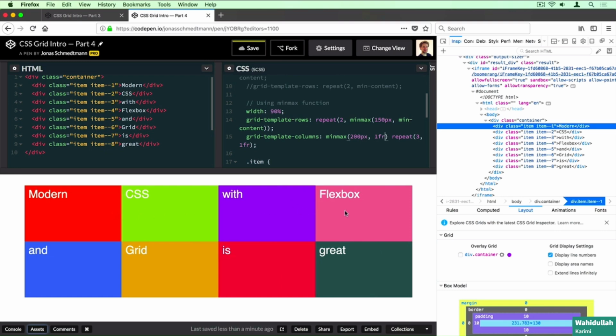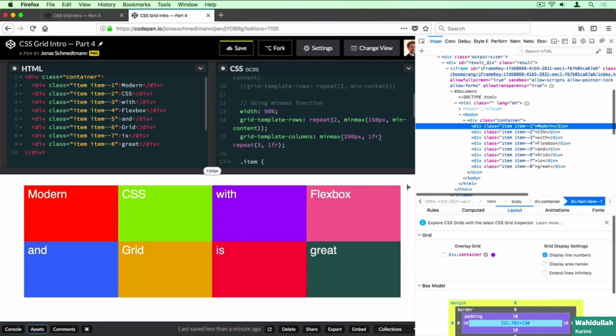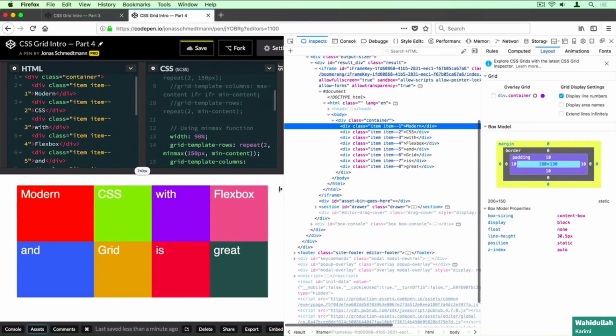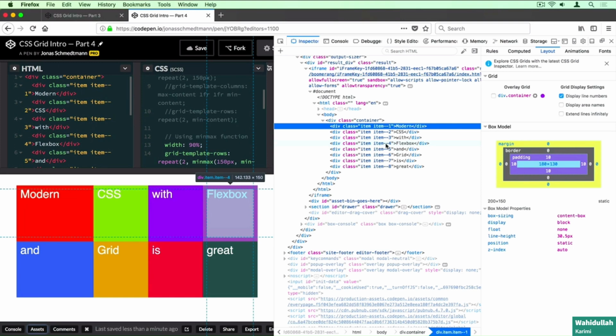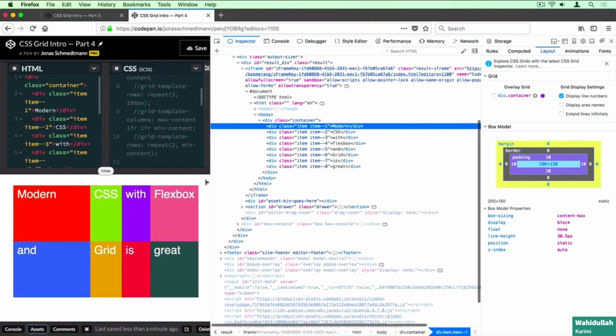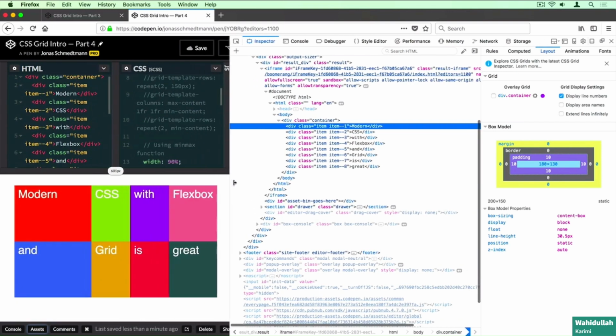And just another example, we can of course also put the fractional unit here, okay? And so then at this state, it is the same width as all the other columns, but as we start decreasing it, at some point you see that it fixes at these 200 pixels, while all the other ones then divide the remaining space by these 3 columns, right? So this one stays at 200 no matter what happens, and then these take up the remaining space.